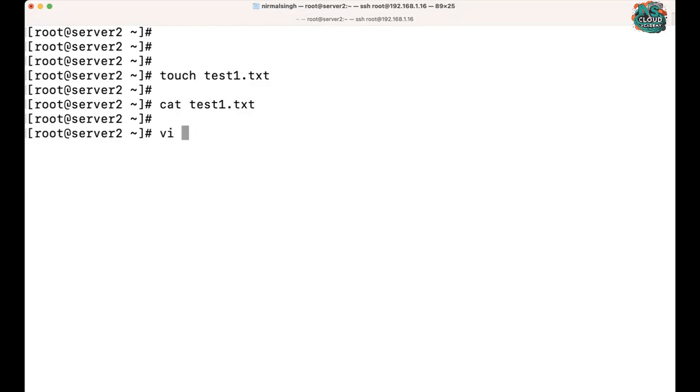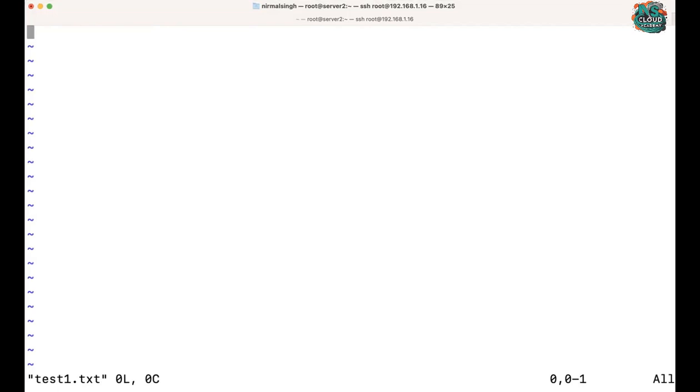You will understand the difference when we do the edit. When we use vi or vim, let's suppose you want to edit any file. How can you edit? You have to run the command vim, space, the file name of the file you want to edit. Let's suppose we have test1.txt. So you have to give the command vim space test1.txt and then press enter. Once you open any file with vim, by default it will open in command mode.